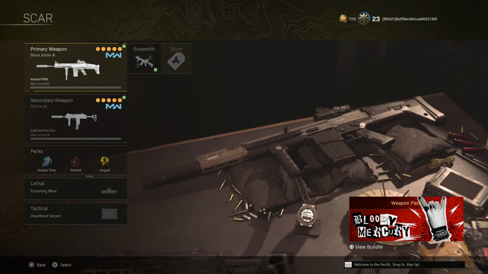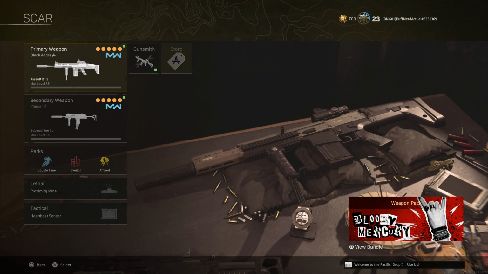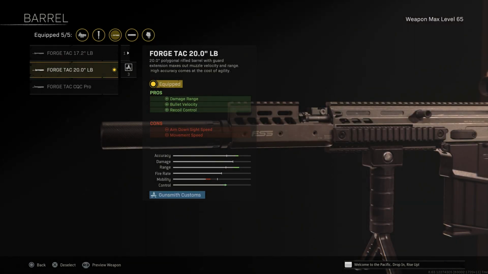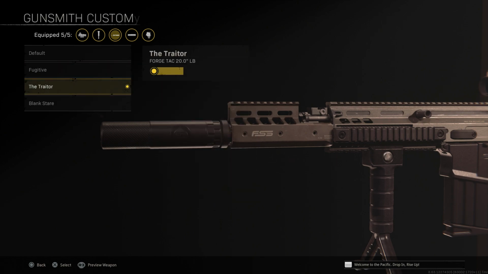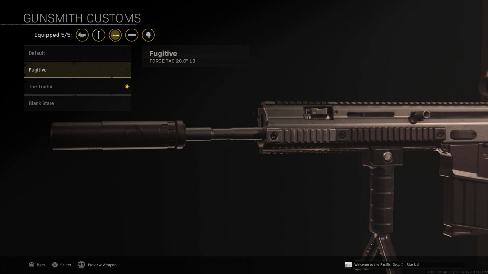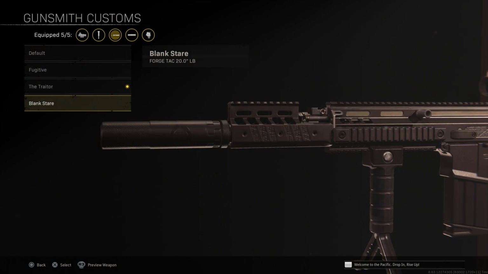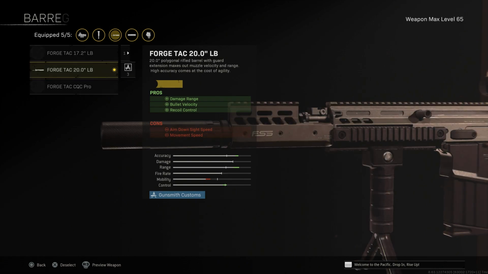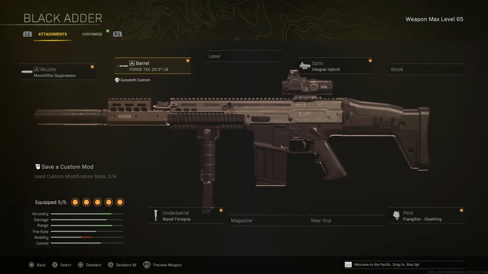So next up, the Scar. This is a very interesting Scar build that I haven't covered really before. We're running the Mark 17 here. We have the mono suppressor. First off, we're using the Black Adder blueprint. Now, the 20-inch barrel here, I'm using the Trader upper blueprint on this thing versus the default, versus the Fugitive, versus the Blank Stare. So the Trader blueprint's giving us that black and kind of grayish color build here. Again, we're using the different upper versus the Black Adder lower.